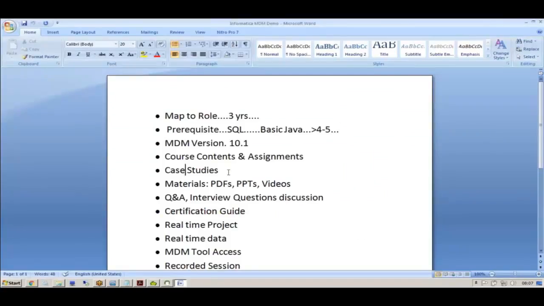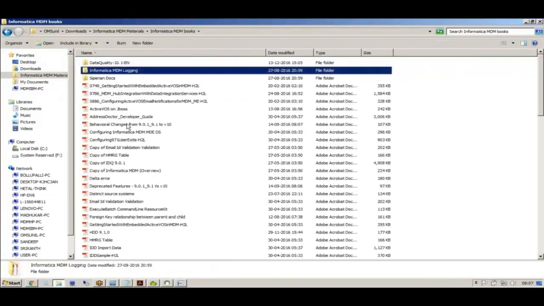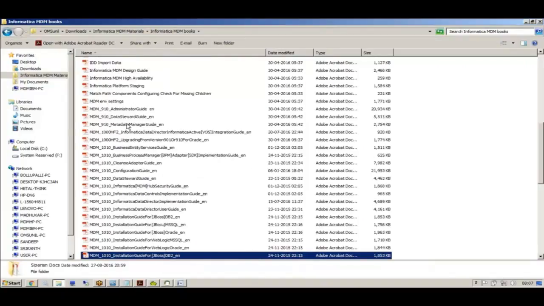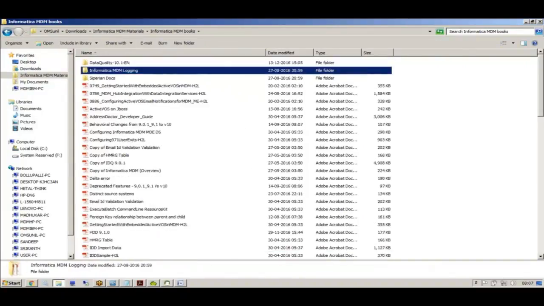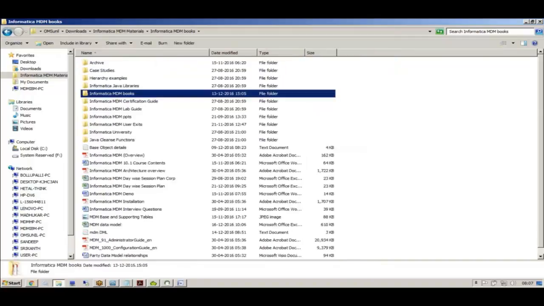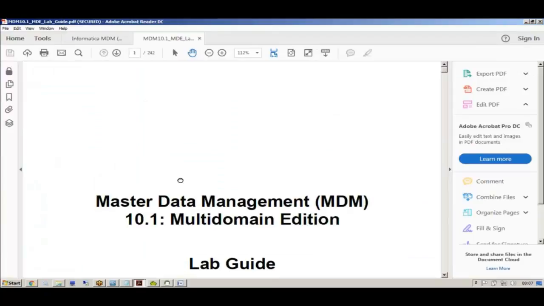And case studies, materials, PDFs. So many PDF materials are there, that is different book materials, as you can see here. And older documentation also I'm giving, for some people. Plus the most important document is the lab guide for 10.1. That's quite useful.